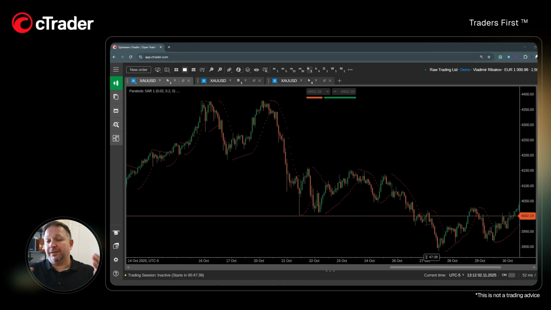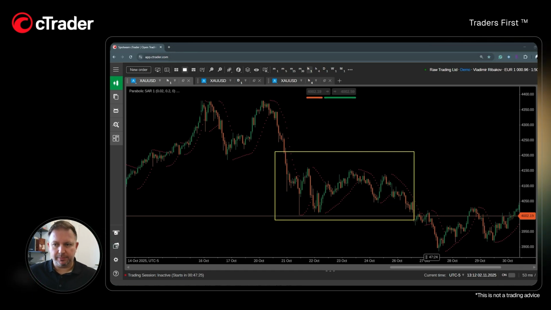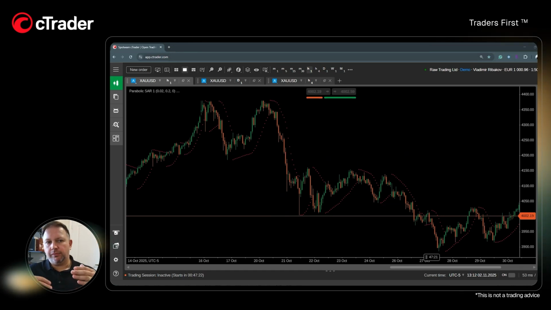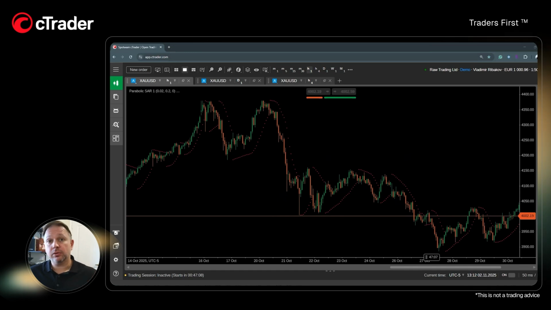The problem is this is fantastic when the trend is there, but it would give a lot of false indication, false signals when the market is choppy, like happens to be in that case, for example. So the best case scenario for the parabolic SAR is simply to combine that with other indicators available for you in cTraders, oscillators, for example. But the best way is always combine indicators, which give indications, and price, which give the direction of the real market.